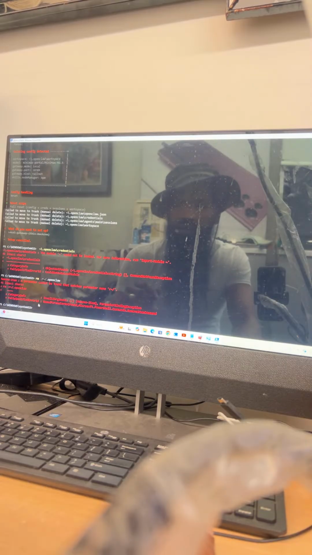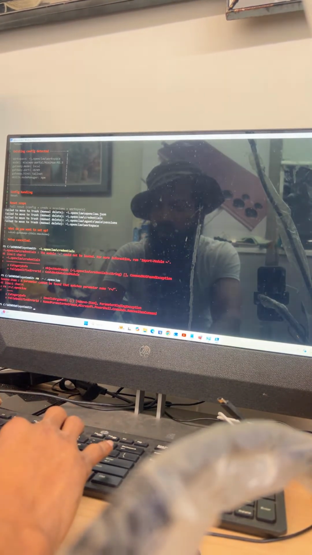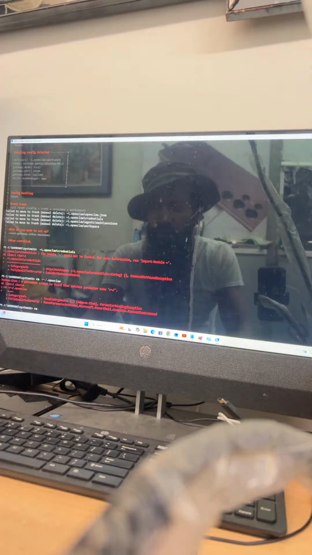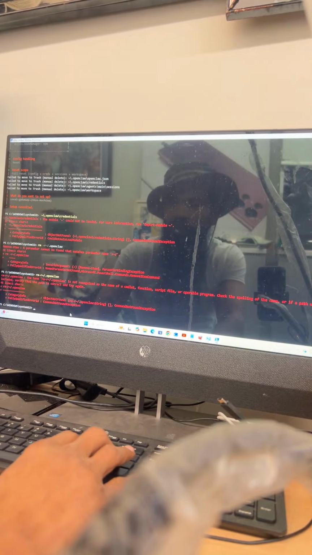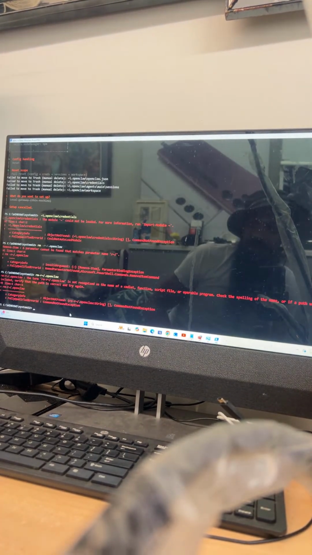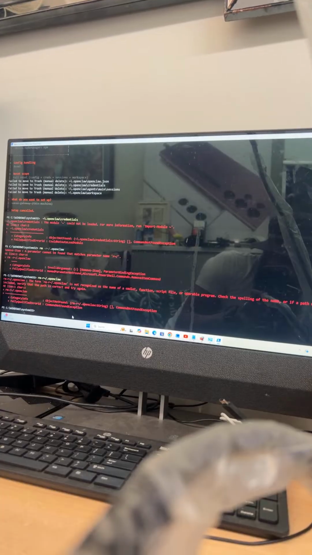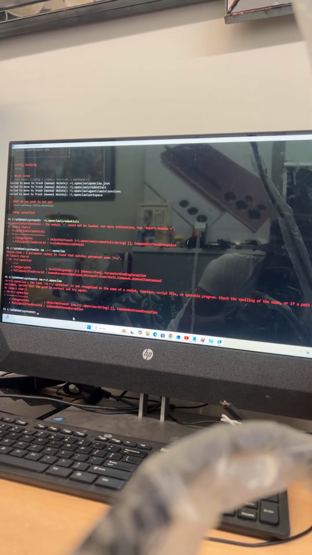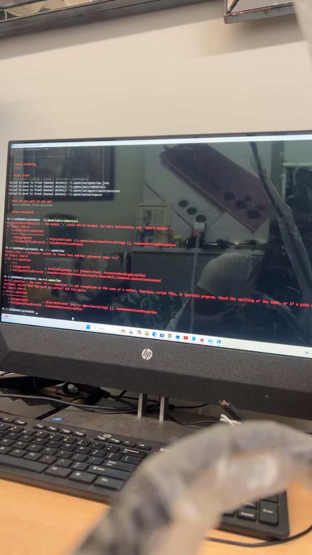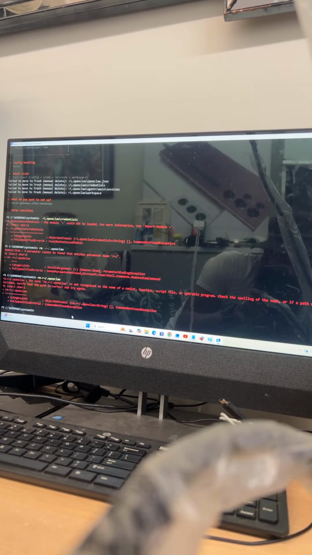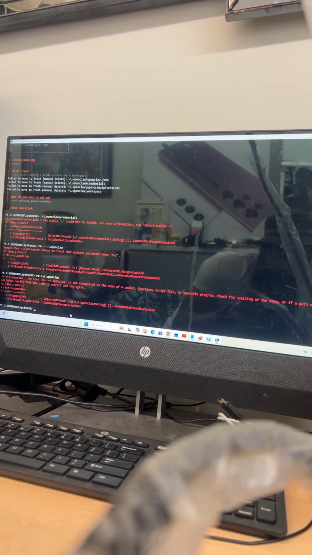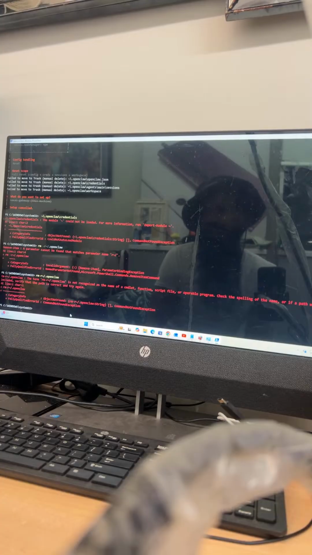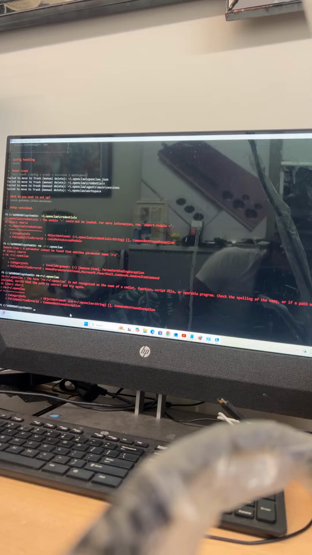Because I put a space between this. So let's see if that was the problem. Nope. Still doing it. Did I misspell something here? RM, the file path. I don't know.